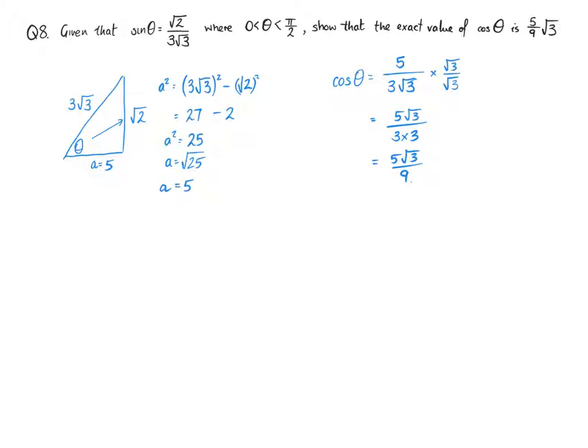So on to our last question, question 9. Bet you thought we'd never get there. It's been taking quite a while, but that's fine. For this question 9, the last question for your homework, we've got a scientific experiment and we've got a graph where on one axis, instead of x, we've got log to the base 10 of t, and instead of y, we've got log to the base 10 of p.